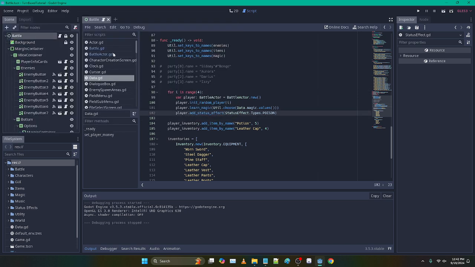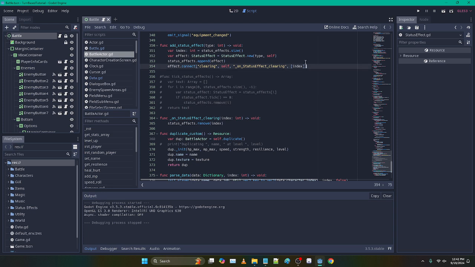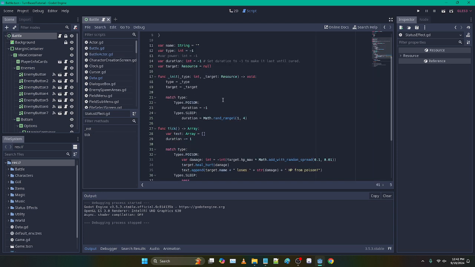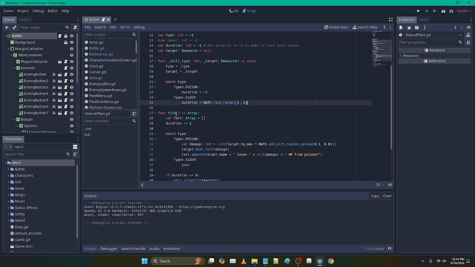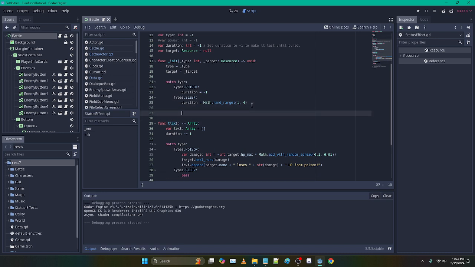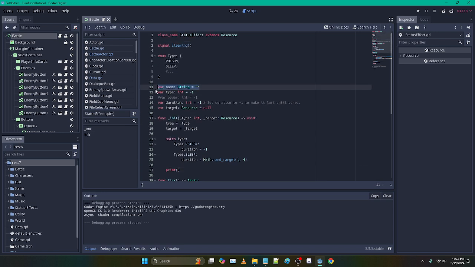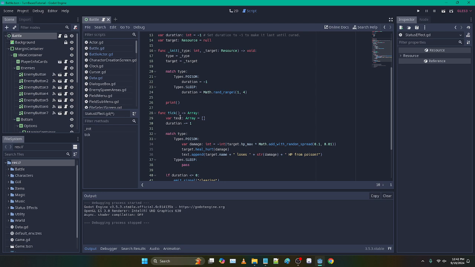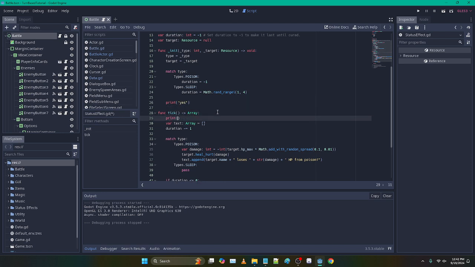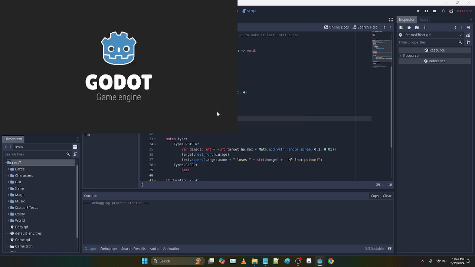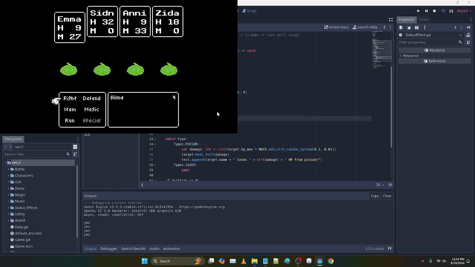Let's take a look. We need to figure out where it's not working. So I think when we initialize status effect, we don't really need name, do we? We can see it's added.